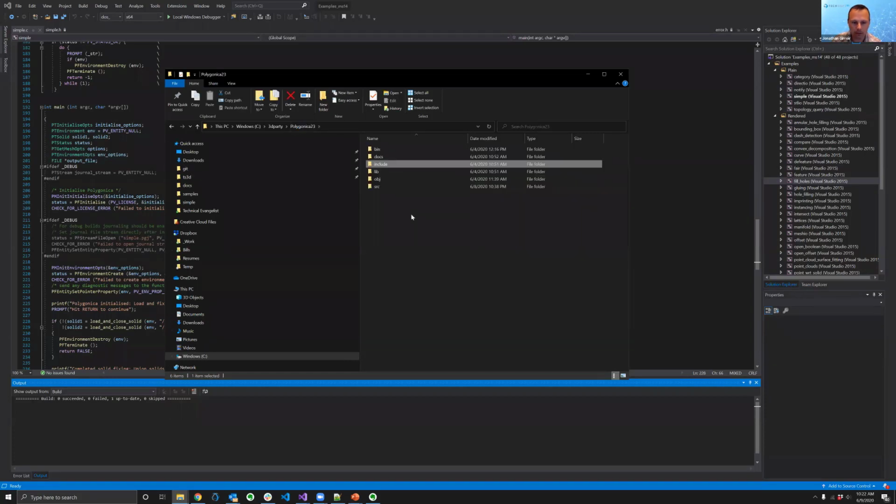So let's take a look at what comes in the install. As part of the installer, you can choose a number of different Visual Studio versions to install if you want. Right now, I'm going to be running Visual Studio 2019. The way in which the DLLs are distributed right now, the DLLs link against Visual Studio version VC 140, which is Visual Studio 2015.